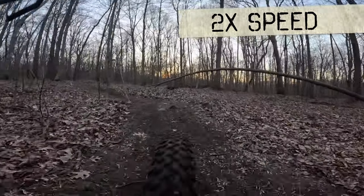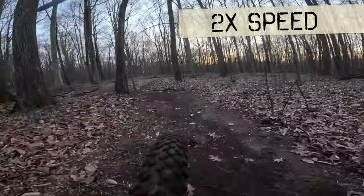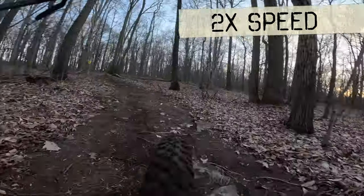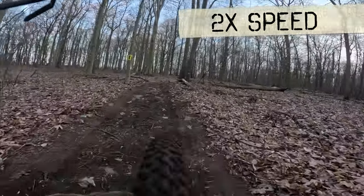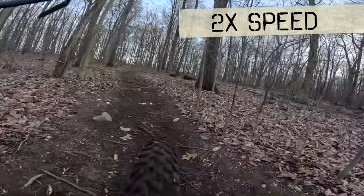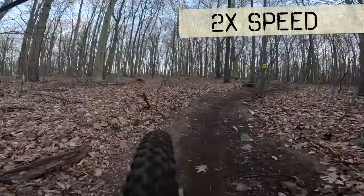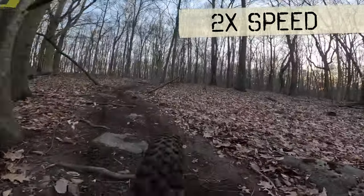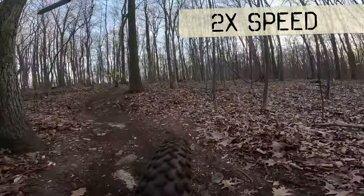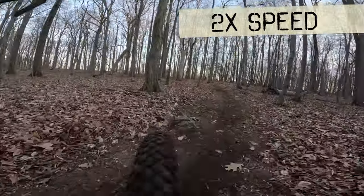Again, with this course, you get payoff. If you are climbing up a hill, you do get some payoff going down. It's definitely something I was looking forward to throughout this whole short track race. But these are probably some of the longer climbs in the Mass series. I mean, French Creek has a lot of long climbs, but there's a lot more descending at French Creek, longer descents.